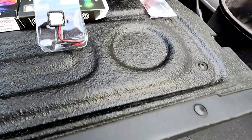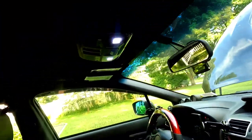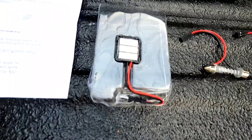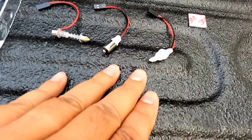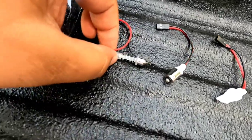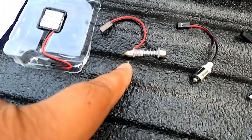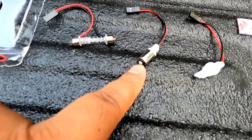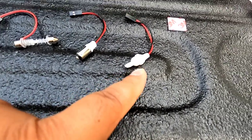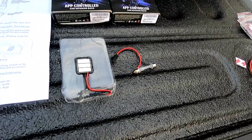Anyway, this is app-controlled interior car bulbs. In the Subaru we have map and dome lights — map lights over here as you saw from the intro, and the dome light. In the box you have your XK Glow ball panel, which is universal fitment, and you have three adapters, a 3M strip, and some instructions. These adapters are what's important — the one we're going to use is the festoon type, which expands from 29 to 44 millimeters. There's also a BA9S adapter and a T10 adapter, like for the trunk.